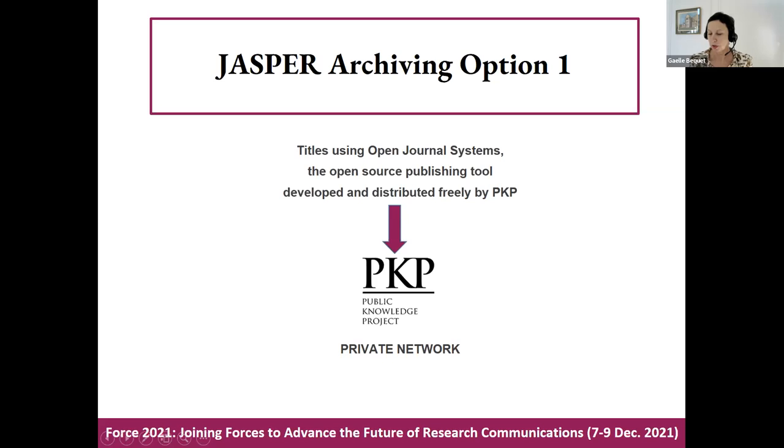So for journals actually listed or registered with the Directory of Open Access Journals, what we want to do is guide them towards organizations or give them some guidance to use the services provided by organizations and archiving agencies such as PKP Private Network, PKPPN, and as you may know, and OJS has already been mentioned in this session, the titles using Open Journal System can actually benefit from preservation services offered by PKP, and PKP is actually an organization led or managed by US and Canadian academic libraries.